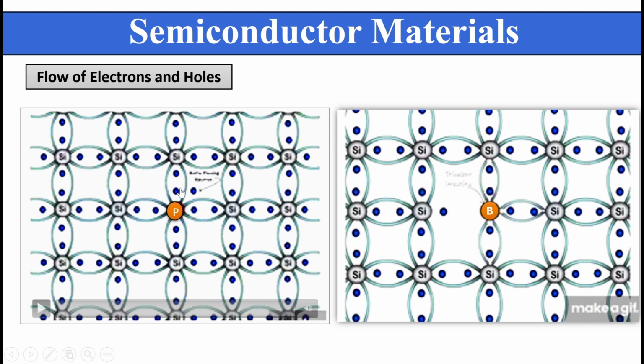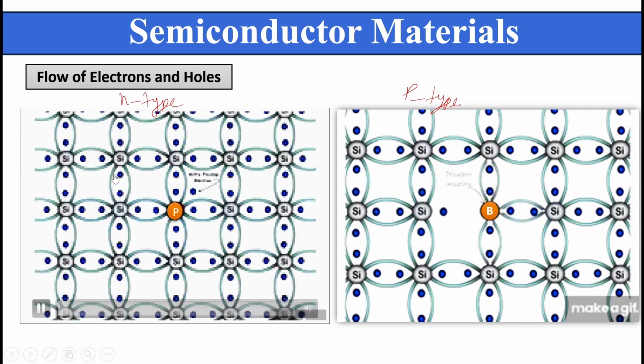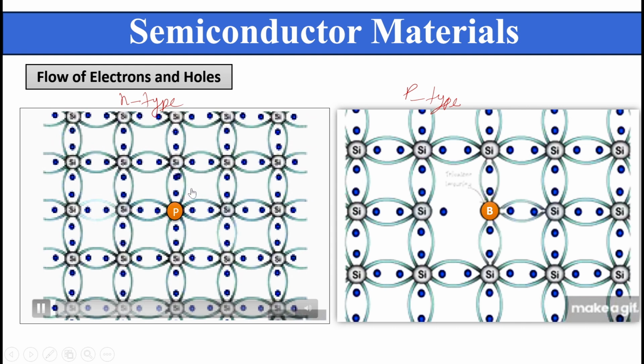So if you see the flow of electrons, this is your n-type semiconductor, and this is your p-type extrinsic semiconductor. What is happening? This extra electron becomes free after getting some energy, and whenever a bond is broken, electrons and holes are always generated in pair. So you can see in this video, this electron is released from the phosphorus and a bond is broken, and electron and hole pairs are always generated. In this case, there is a vacancy here. You can see there is a vacancy and this bond is not formed.